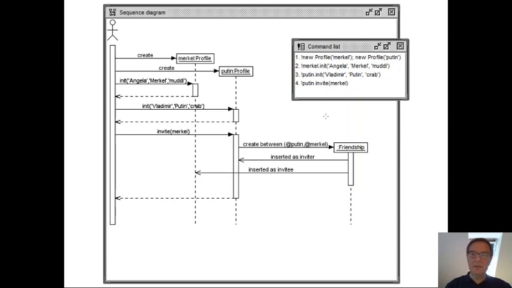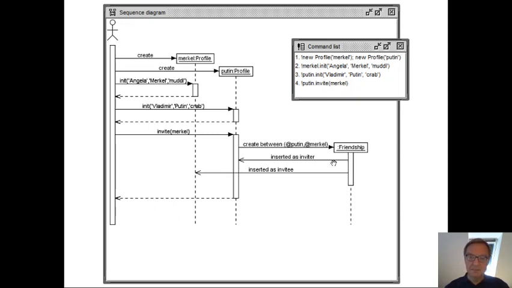We saw it in a transition, but we saw it not directly in one of the diagrams. Namely, inside the implementation of the invite operation there is a create going on, and it's a create friendship between Putin and Merkel. And we see here that's more or less a use specific indication.